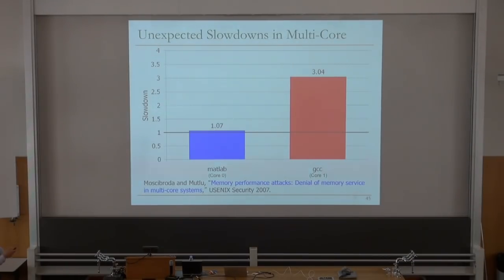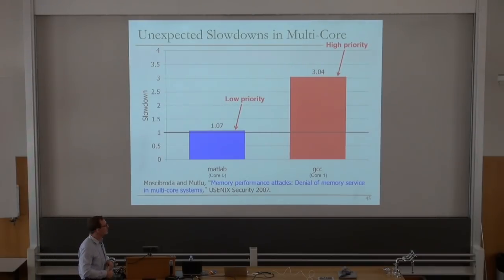You run one application, MATLAB, some of you may know it, and GCC, some of you may also know it. Run both of them together on 2 cores and measure how much each of them slows down compared to when it's run alone on the same system. Okay? So MATLAB slows down by 7%, GCC slows down by 3x. So basically they're interfering with each other. That's the real cause. Because when they run together, they're interfering with each other. As a result, both of them are slowing down, but one of them is slowing down much more than the other. And if you actually do the calculation, in the end, you don't increase the performance significantly. You don't get 2x when you double the number of cores because of this reason.